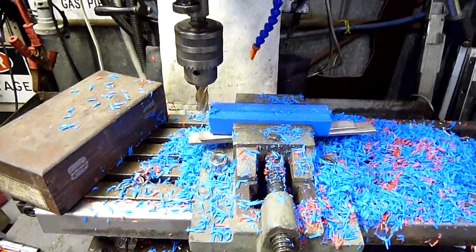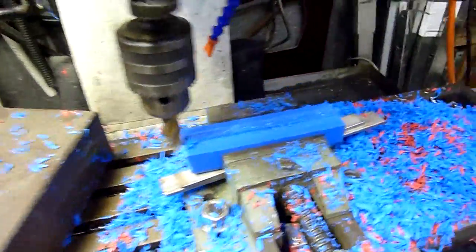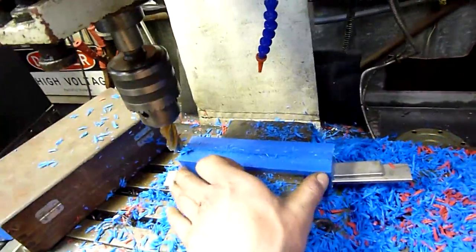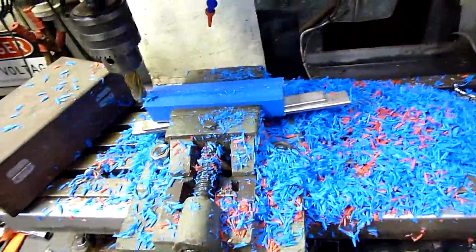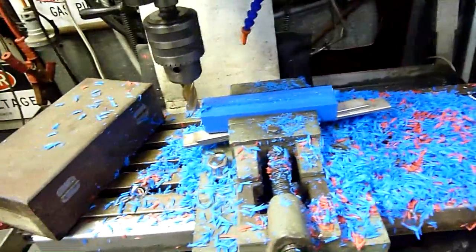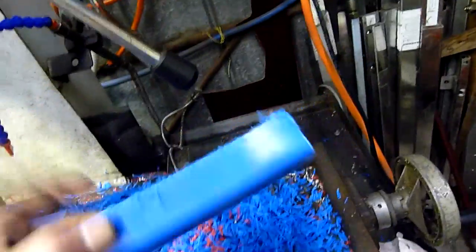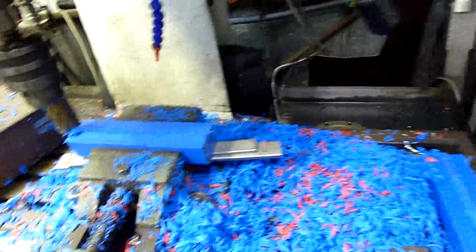Alright, well, I did a little bit more. I ended up going for a slightly bigger bit of PE because the mounting pads are actually originally that long. So I'll use the other piece, but still got plenty of extra. All I've done is slot it down the middle about 3/4 of the way through, and then cut it down with a wood saw just so it didn't go flying out of the vise when I cut part way through. It would have gotten ugly.